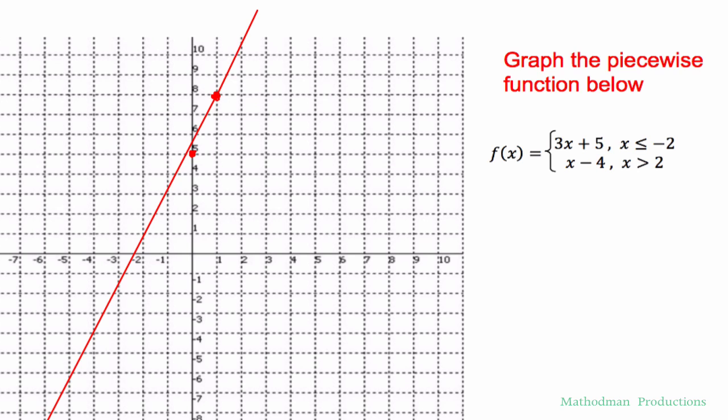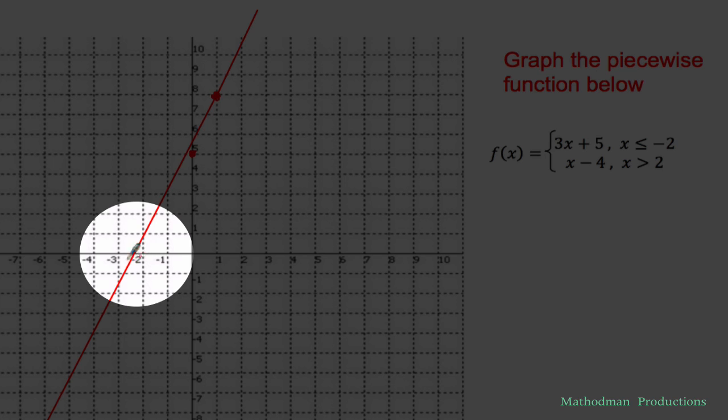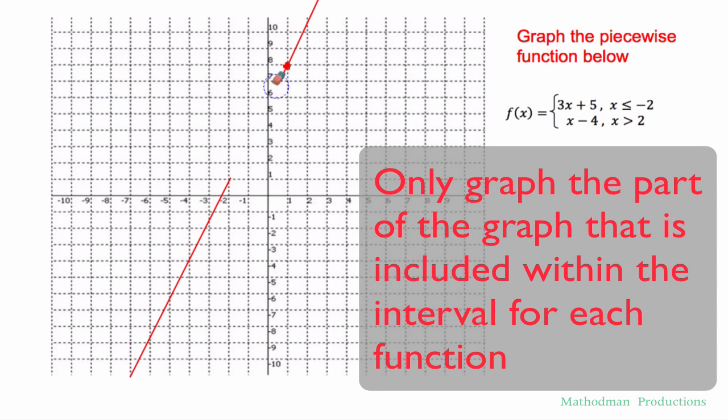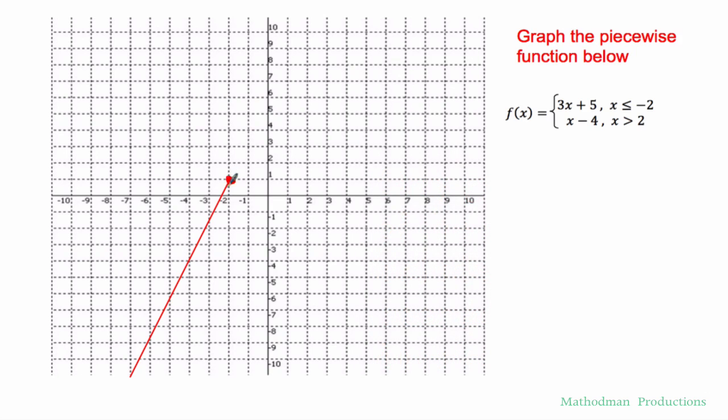Next, you look at the interval for 3x plus 5, and then you erase the parts that aren't included within it. So this is saying that I only graph the equation in red for the parts where x is less than or equal to -2. -2 is right here, and everything less than that is to the left of it. Anything from -2 and up, I'm going to erase that part of the graph. Told you, you need an eraser. Since this set is saying that it could equal -2, I'm going to put a darkened circle right there.